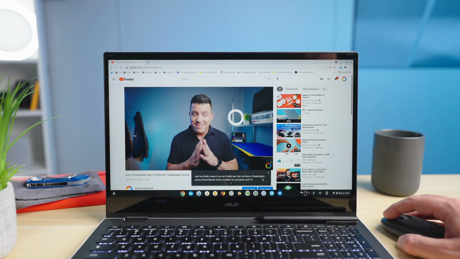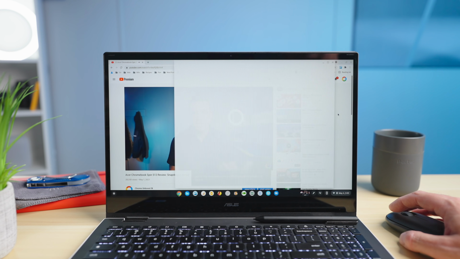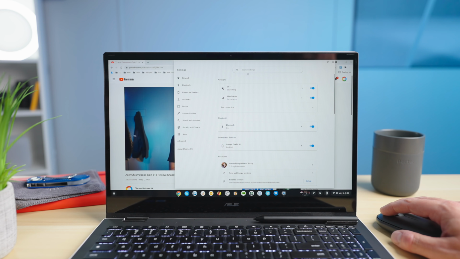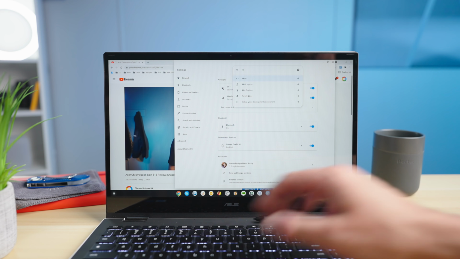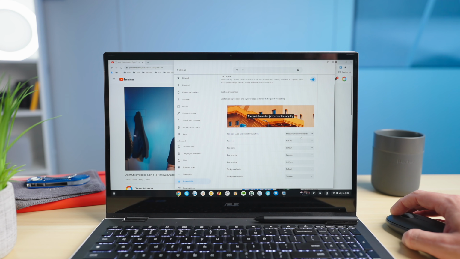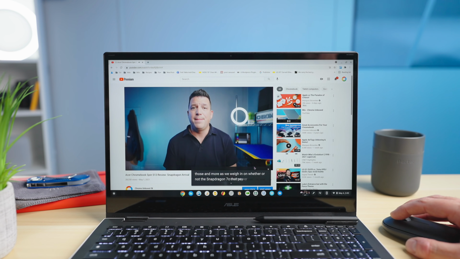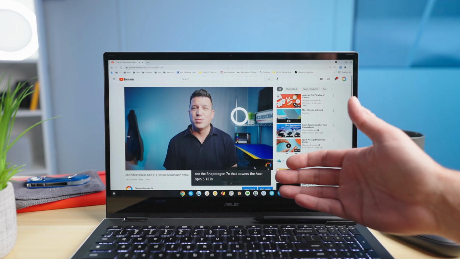And there's some cool features that come along with this. If I go into my settings, for instance, it's easier just to type live caption here. And I can go to my feature settings here, and you can actually change the way this box looks. So I can go large here. I can change the text to something different. I can change the text opacity. I can change the background color. All these different things, whatever works best for your eyes and what's going to make it easier for you to see what's on screen. It's really cool to be able to change all of those things and see them immediately.